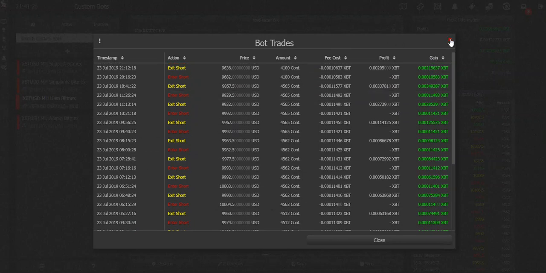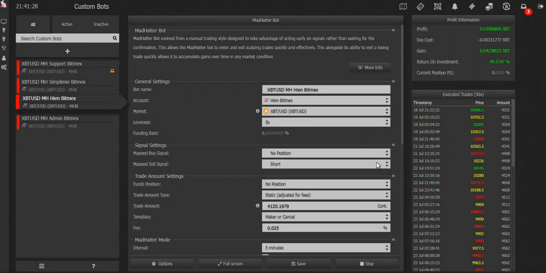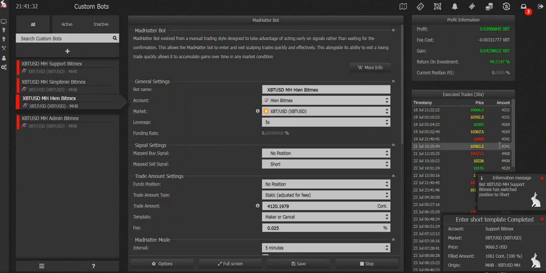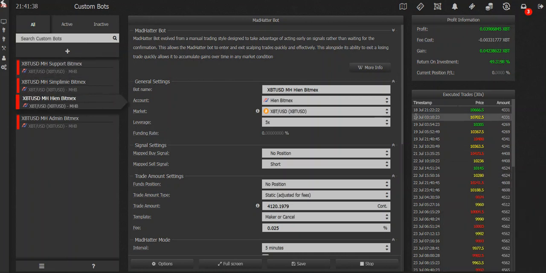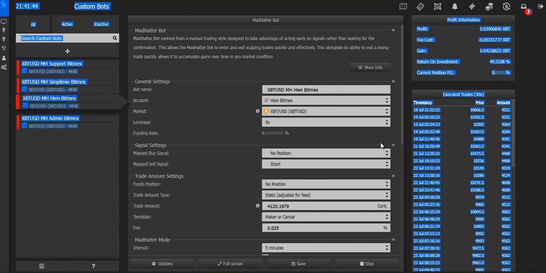Okay, so the tuner is tuning this every hour to do it, and then as it trades, it'll increase its position. Okay, so it looks like we just entered another short on another count. This might short too, but we'll see what happens. Okay, so here's a setting. Try it for yourself.